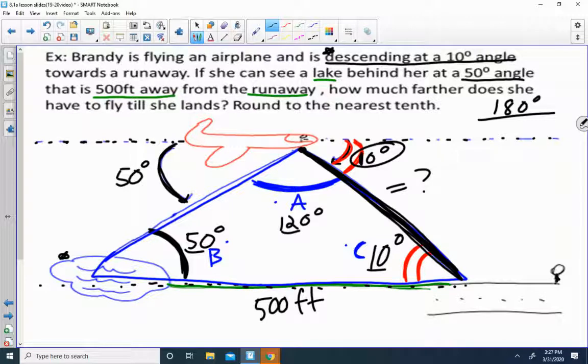And haven't we been doing that the last three examples? We've been finding the sides and the angles of any triangle. Yeah, we have been. You literally just have to use the law of sines. But wait, Miss Shulin, for the law of sines, I have to have a pair. Do I have a pair? Well, let's find out.